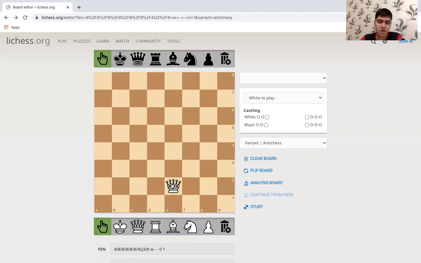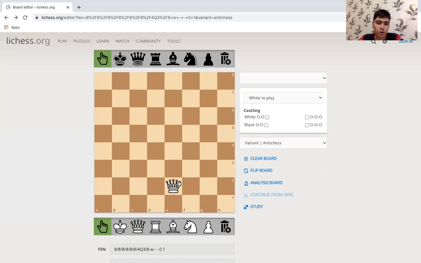After that comes the bishop. Queen can move like a bishop as well, along its line. Queen's line is this and this. It can move along like this, or like this, or along all of the squares in a line.